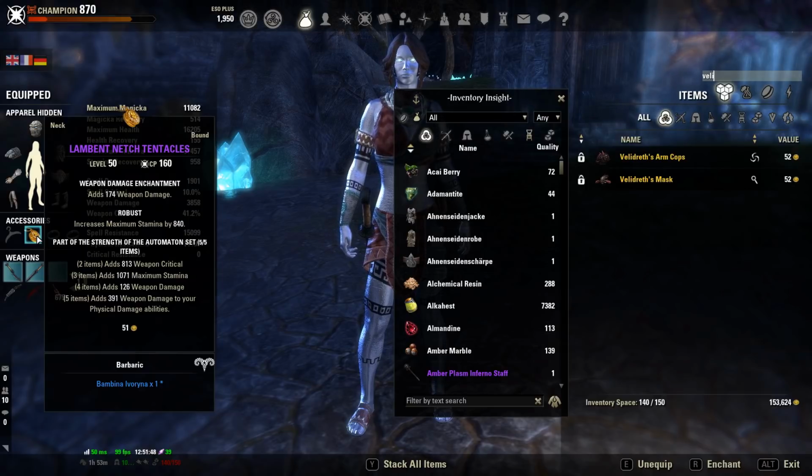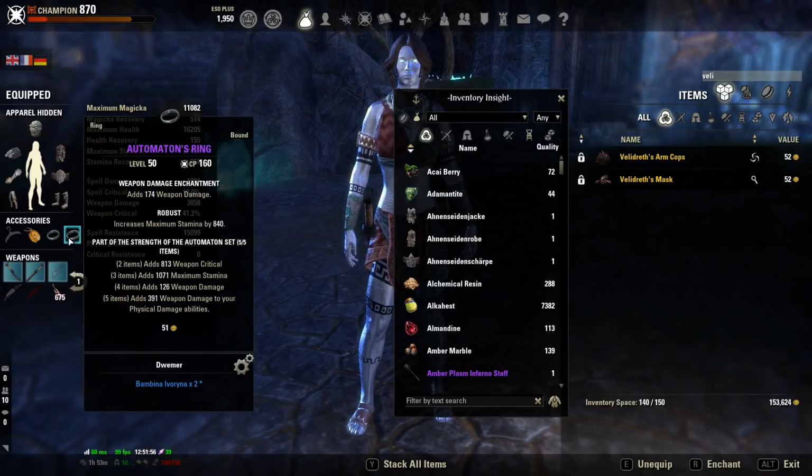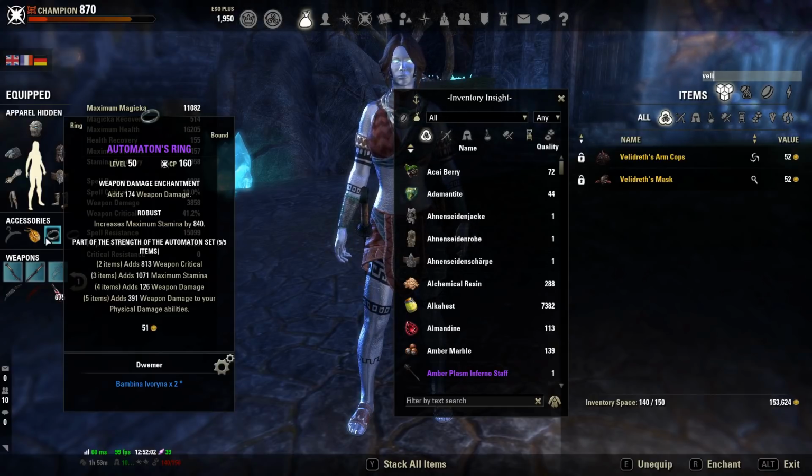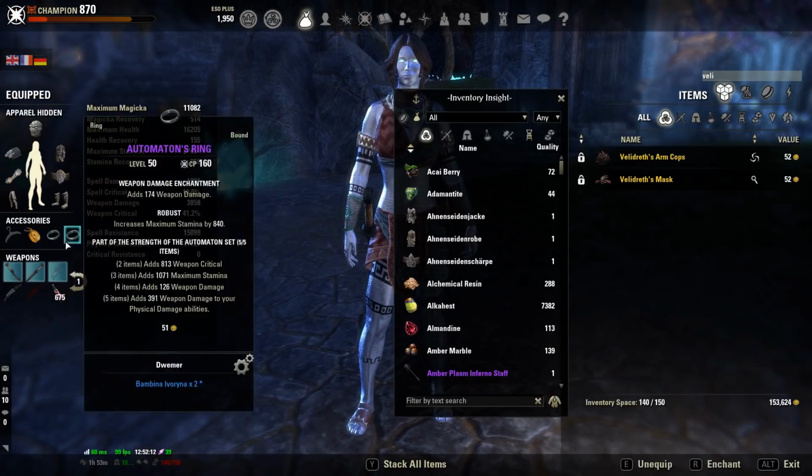The big Netch boss, in either 1 or 2, can drop this unique piece. It's an Automaton necklace. Then of course the 2 rings. So you get weapon crit, stamina, weapon damage, and your physical damage abilities get an additional 391 weapon damage, which is insane. This is really a lot. As I said, it's not showing in the stats here, but it's a lot.